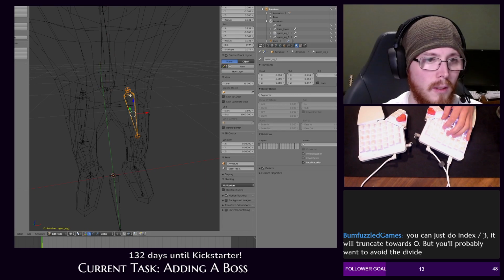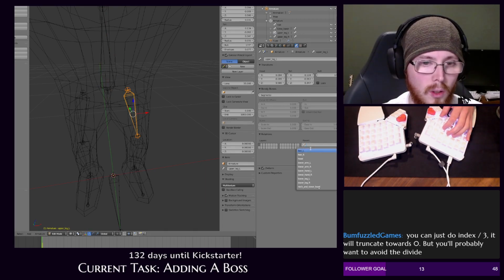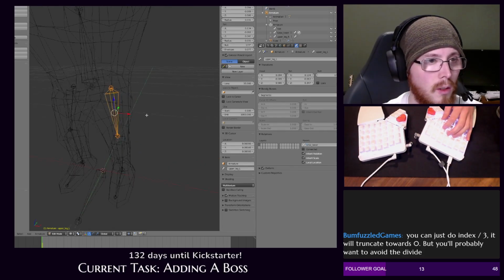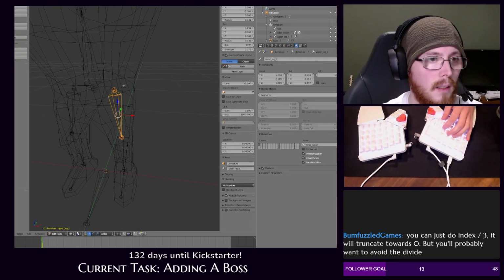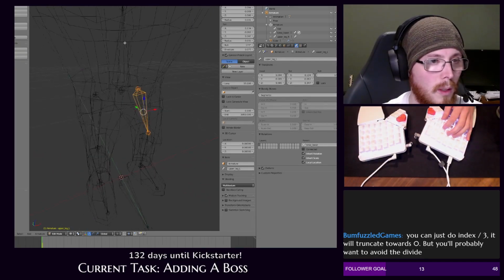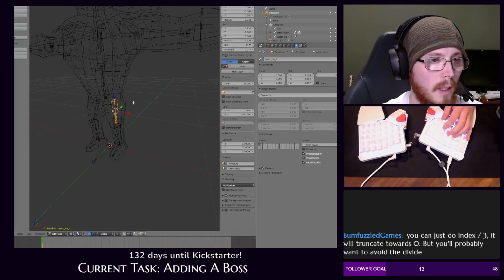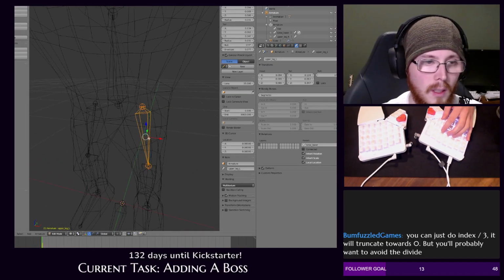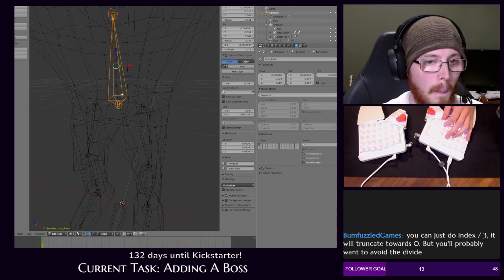So the parent of upper leg L should be torso lower. And it's not connected. So like that's going to be connected to the top, or it's parented to the top of that. I would like it to be the other way. I don't know if that's going to be easy.